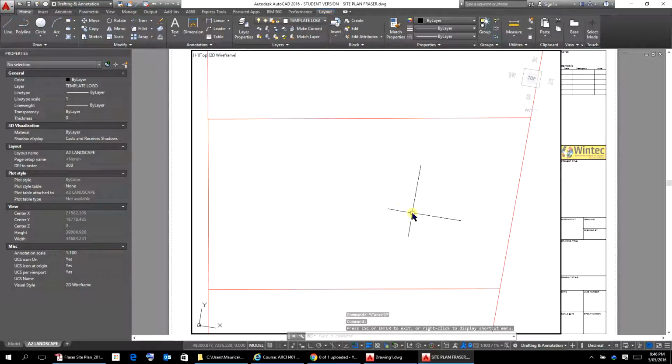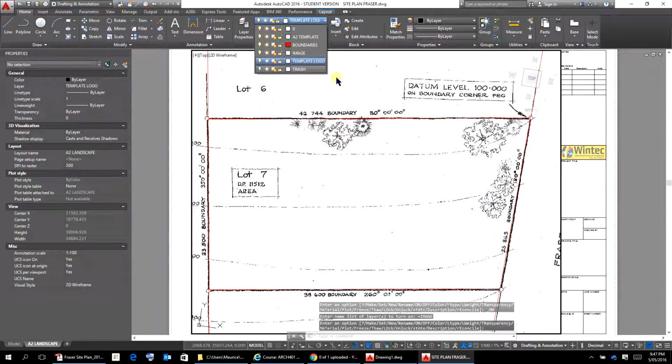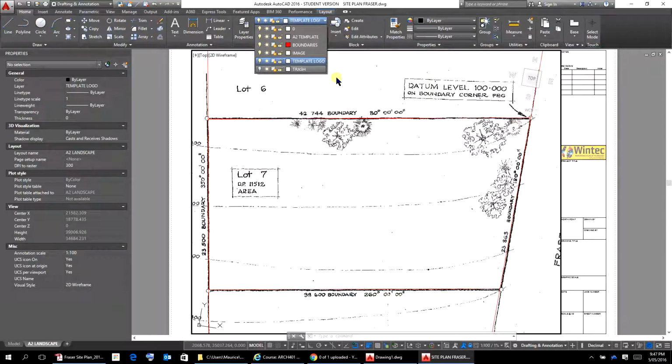So there you are. We've got the boundaries all in there. Let's just turn the image on, ready for our next operation, which is to put in the contours, and then perhaps just have a look at putting the boundary pegs in as well, and that should pretty much cover what you need to know at this point, and we can do more videos later on if there's some aspects of the site plan that need further clarification.